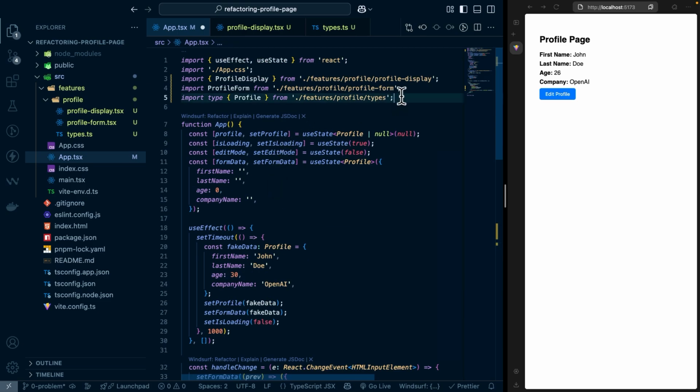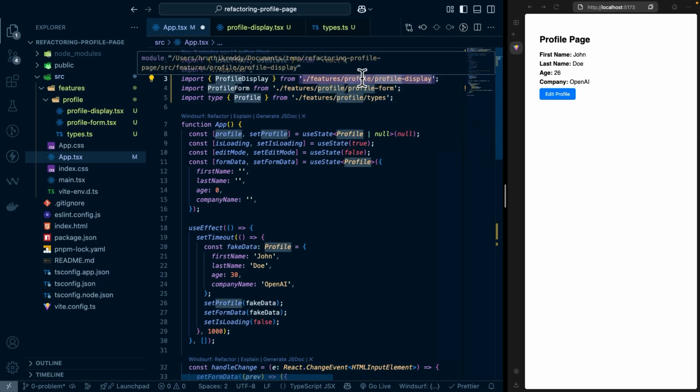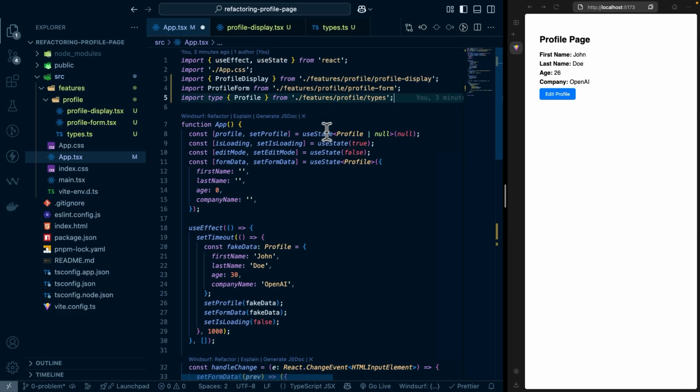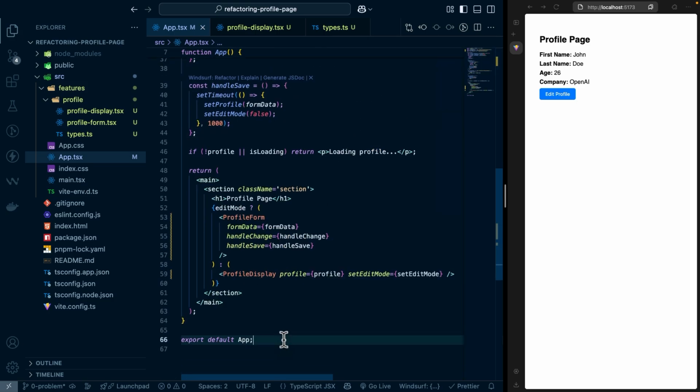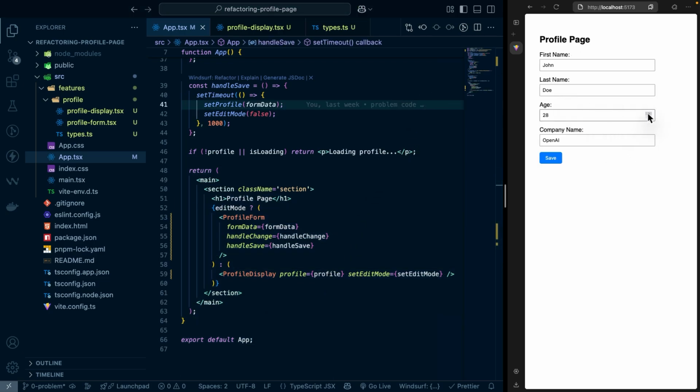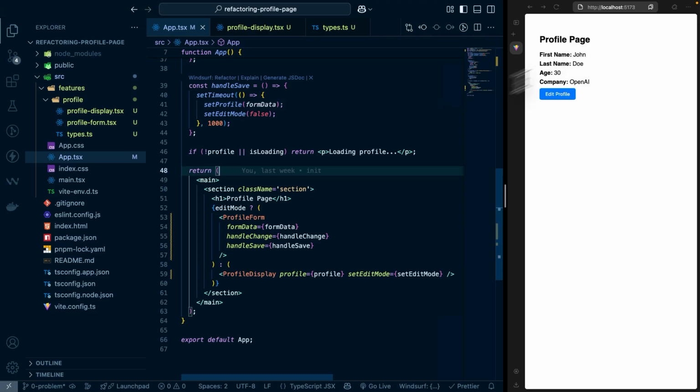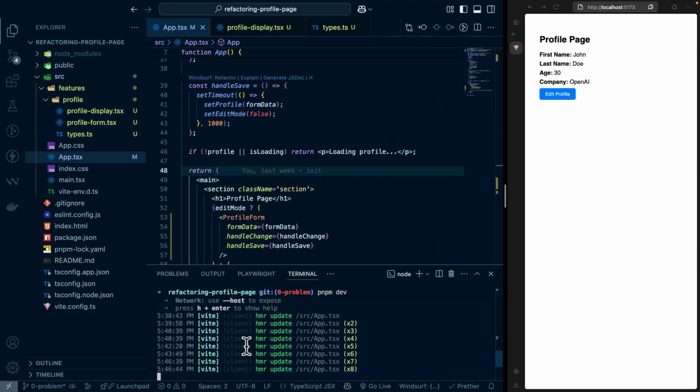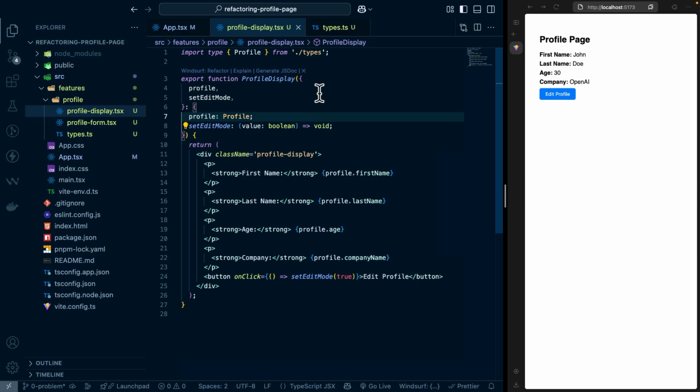Right, as you can see, most of these imports come from my dedicated features, which is profile. We can also make absolute imports and do other stuff too. But for this course, I'm going to stick to this regular import style. And you can already see we now have 66 lines of code, which is better in my opinion at least. And we have not lost any functionality yet. And I hope there are no errors here. Yep, this is cool.